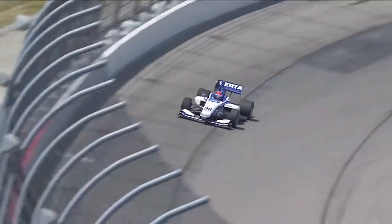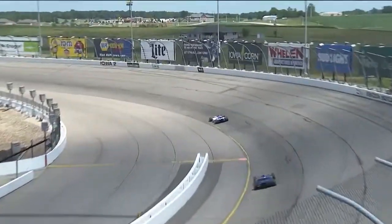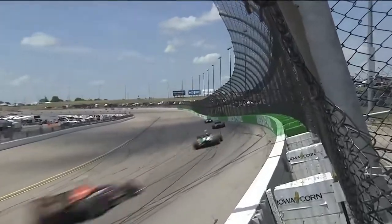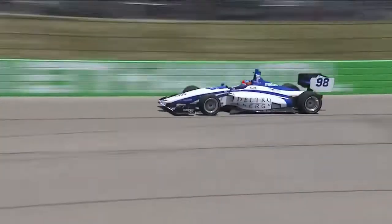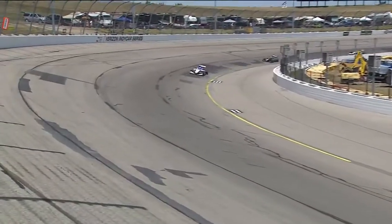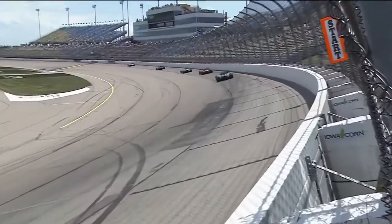So it's only 8 laps of 100, so 92 laps to go at this point. And I think tire management is going to be very key today. And if you have a perfectly balanced car, can you go full throttle the whole way and really make it happen? Probably so, but balance is going to be very important. And we're going to see about halfway through the guys that have balance and the ones that don't. Top 5 looks like this. It's Colton Herta, Zachary DeMello, Kyle Kaiser, Ryan Norman, and Dalton Kellett.